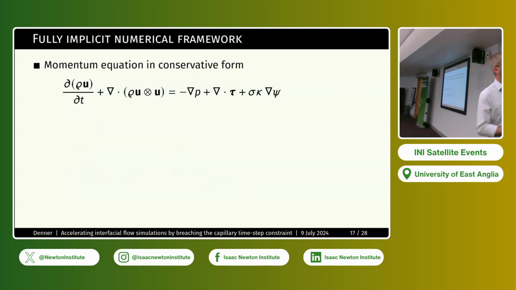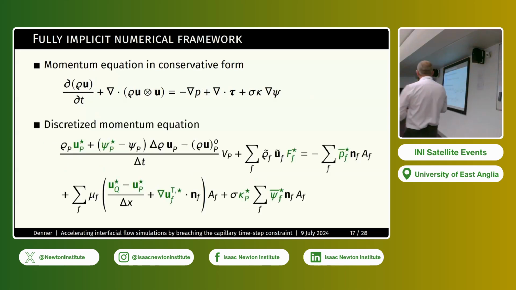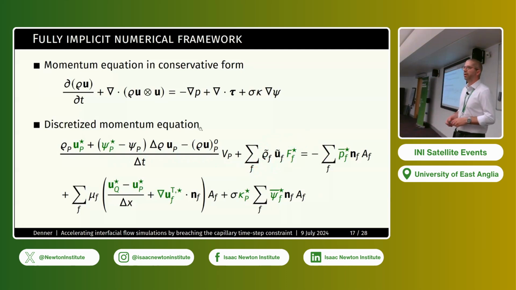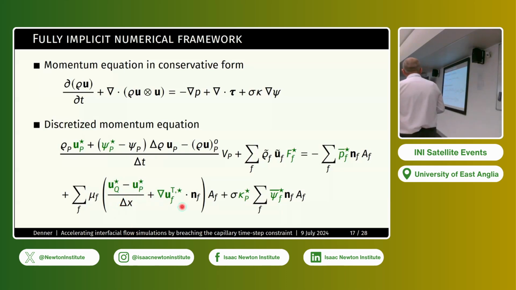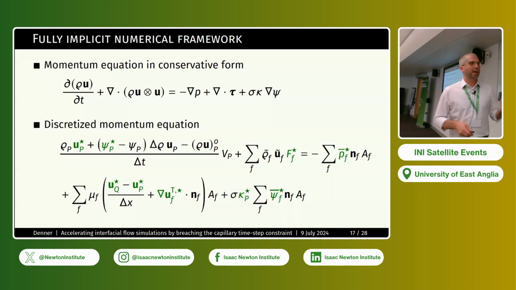Looks fairly straightforward. We do the same thing with the momentum equation, which we also keep in conservative form. It gets a bit more messy because now we have to treat not only density, for instance, in the transient term, but also the velocity implicit. So again, we apply Newton linearization. We have, again, the same flux as in the continuity equation here in the advective term that we treat implicit. Pressure is treated implicit. All the velocities of the stress terms are treated implicit. And for the surface tension, the interface curvature as well as the color function or the volume fraction are treated implicitly. So there's a lot of implicitness here, a lot of terms we need to discretize correctly.